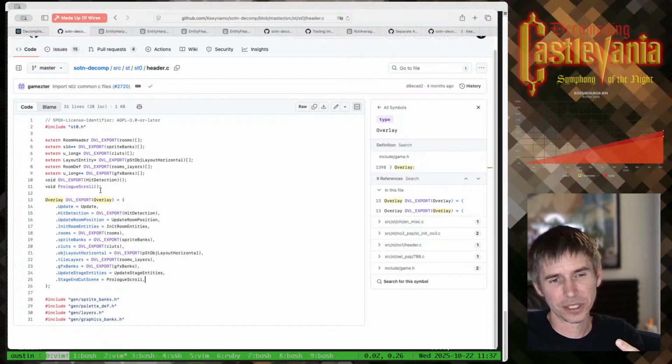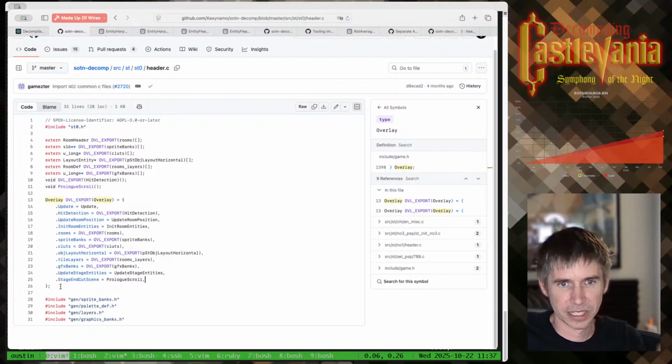What's strange about that, you'd think that we want to keep this kind of encapsulated and abstracted away, and it's a pretty good abstraction, not different from what we do in an OO language today. We have our interface. This is how it's exposed. You can think of this like a vtable in C++. It's at a known address, always at the start of the stage overlay. And so DRA will call these based on the offsets in this struct.